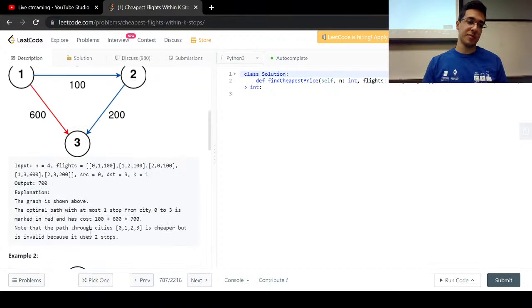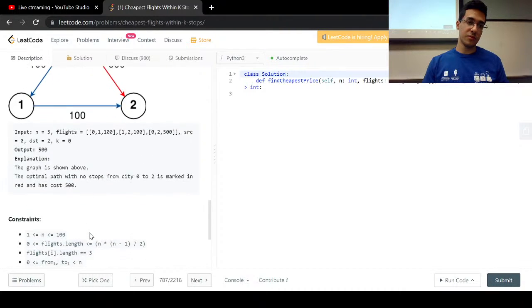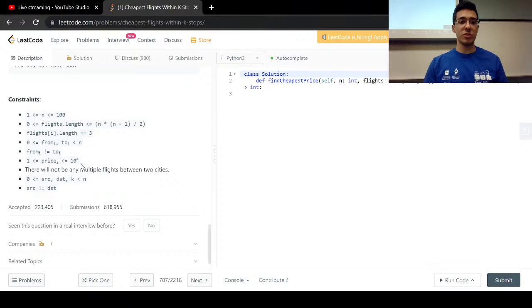Okay. So, what we could do, right here, I'm going to use this constraint right here. I'm going to have a list of prices, and I'm going to make it 10 to the 4, they say the max price is 10 to the 4.